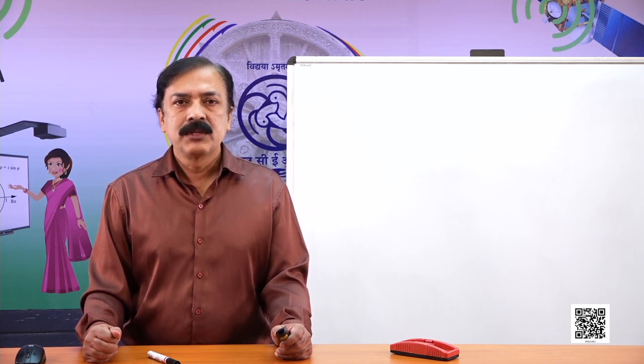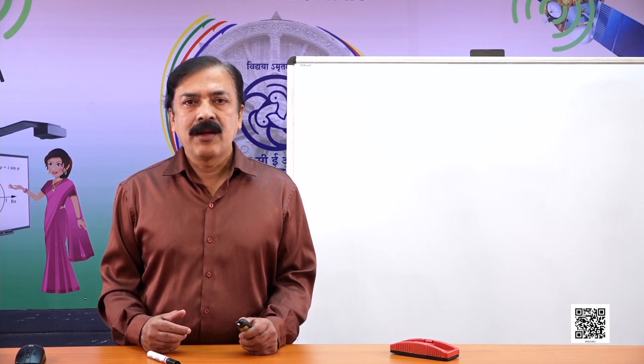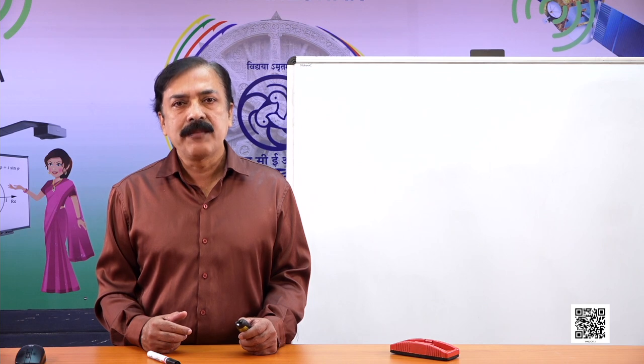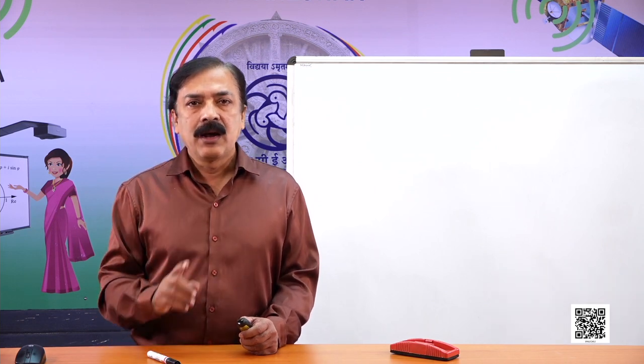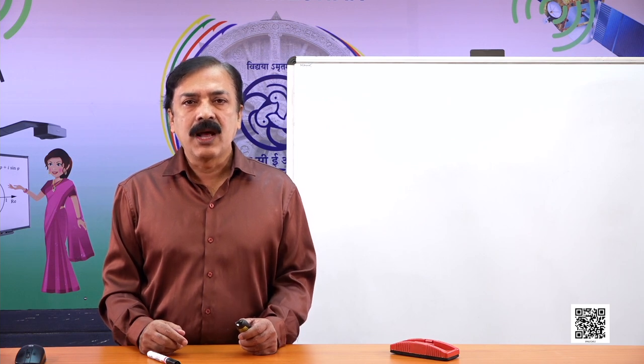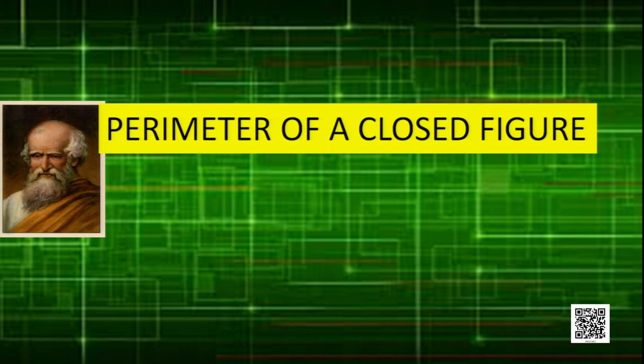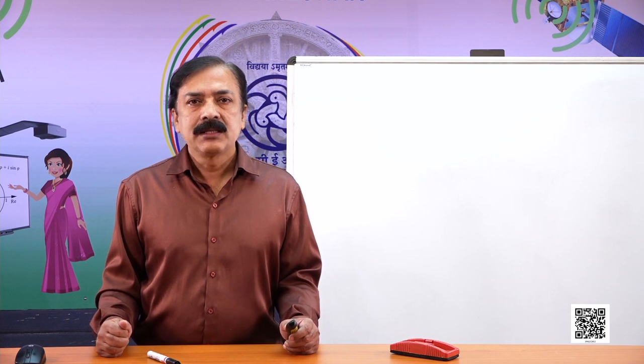These two are terms associated with closed geometrical figures. In closed geometrical figures, we have two types of numbers, and these are perimeter and area. And what is perimeter? The length of the boundary of the closed figure is known as the perimeter of a figure. Now, if the closed figure is a triangle, then what will be the perimeter of the triangle? Yes, the boundary of the triangular region is the sum of the three sides of the triangle.